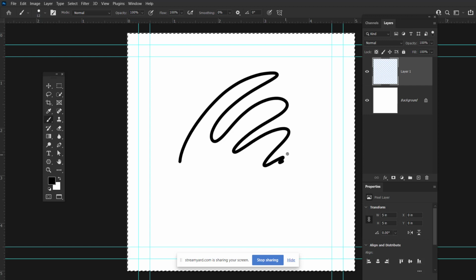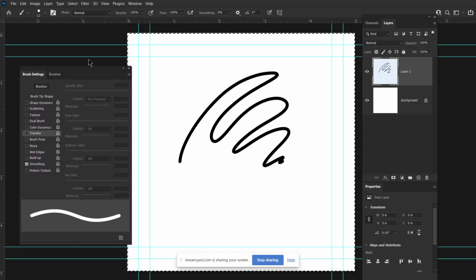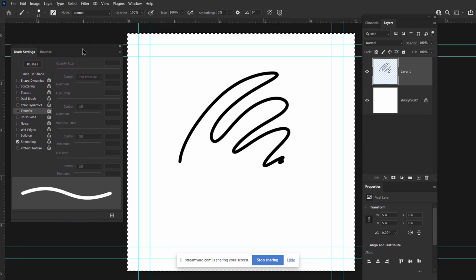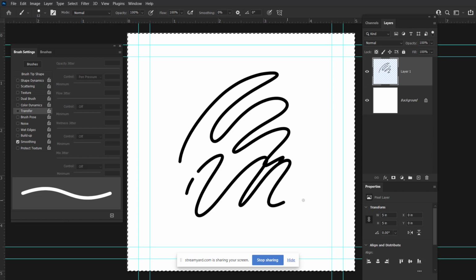I know that because if I go to the brush panel, the fourth icon on the left-hand side, I'm going to have this brush panel up right next to my document. This preview is telling me what I'm going to get. So when I draw, it matches my preview. I don't have transfer on. All the boxes are unchecked.